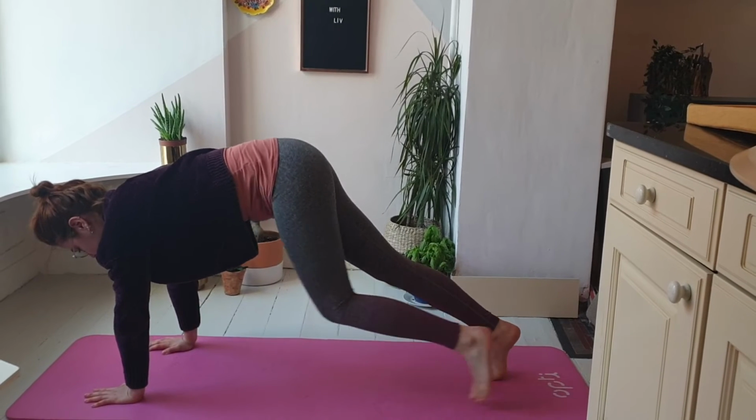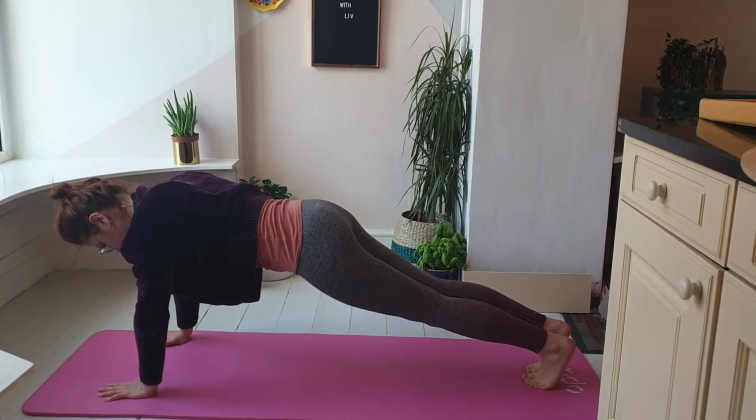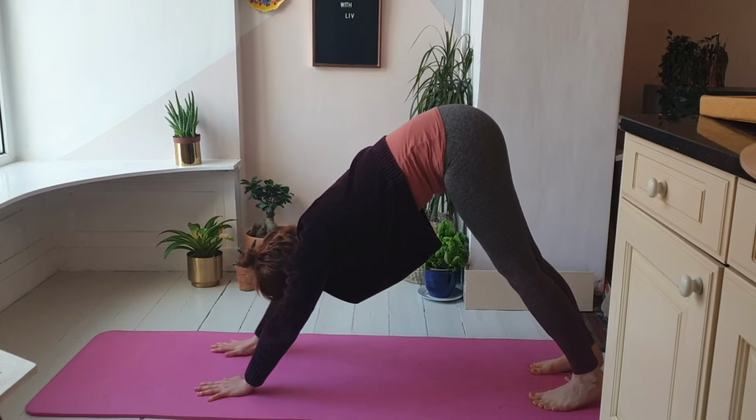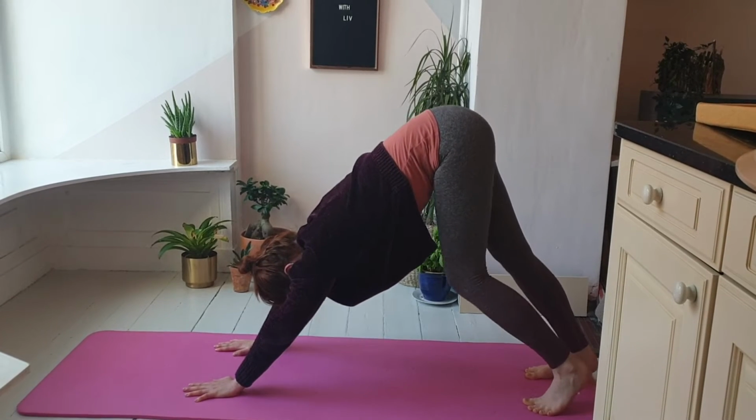Walk your hands out and your legs back. Make sure you're not sticking your bum up or sinking yourself down. You need to keep yourself straight. Walk your hands back and push your feet onto the ground. Give your dog a little walk.